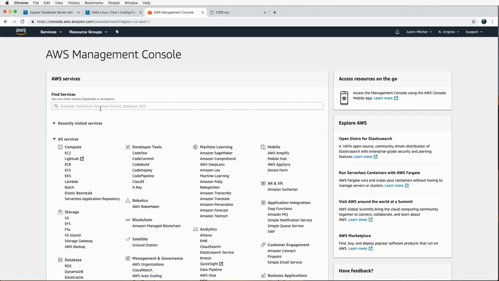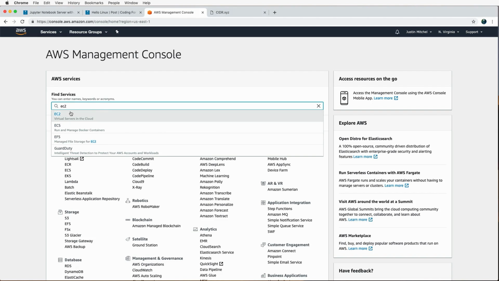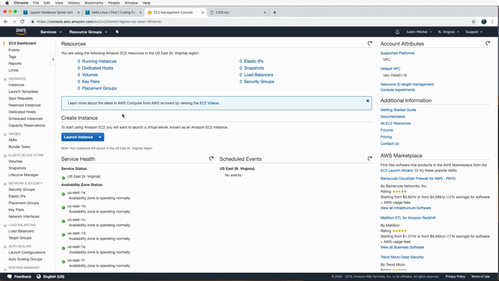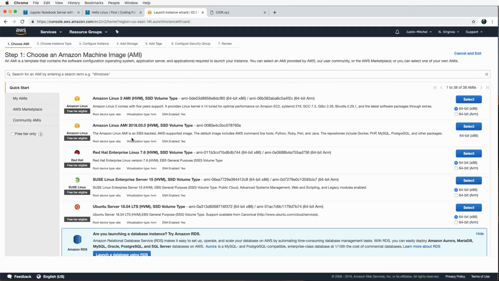So now back in the AWS Management Console, we're going to go into EC2, and we're going to provision our first EC2 instance. Well, I guess it's not technically our first, but it's the first one we'll actually work with. I'll go ahead and launch instance, and I'm going to be using an Ubuntu server. I have some different scripts to set up an Ubuntu server, which is why I'm using it. You can probably use these other servers as well. It doesn't actually matter what you end up using, but I found that this Ubuntu server is a really nice fit for the scripts.